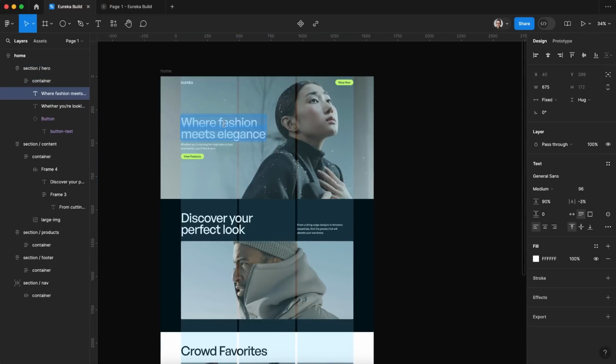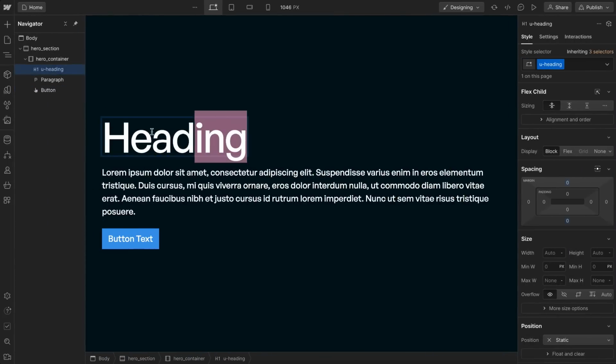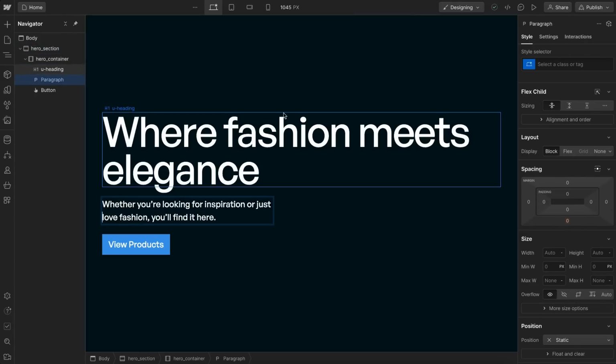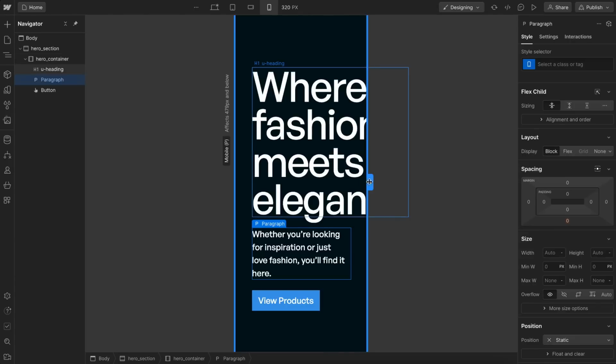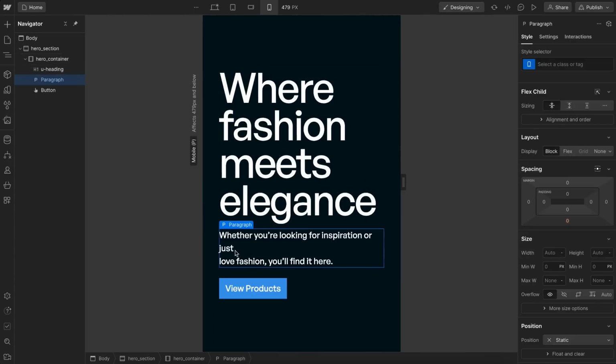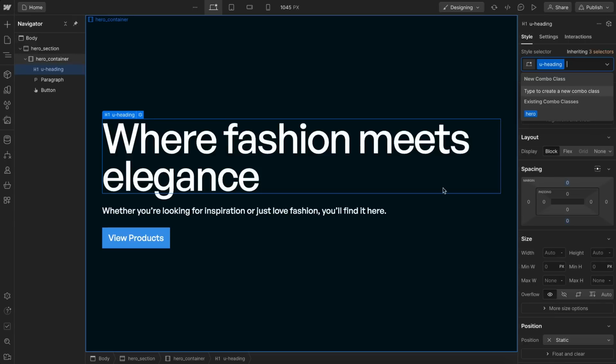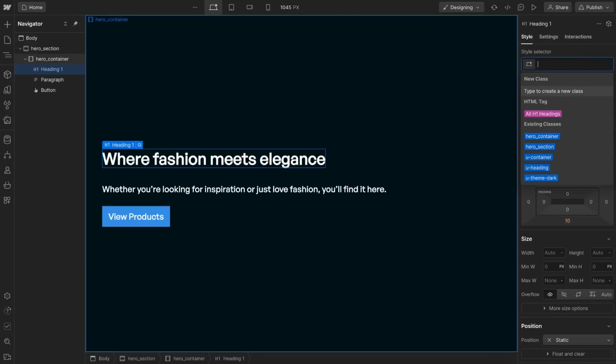And while we're at it, let's go ahead and just copy some of this text and replace it here. Next, let's get our line wrap looking right. And what we don't want to do is just hit enter, because what we'll notice on certain screen sizes is the text ends up wrapping weirdly with only one word on a line. So what we want to do instead is set a max width. And we don't want to apply that to every heading throughout our site, just the one in the hero section.